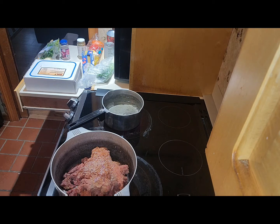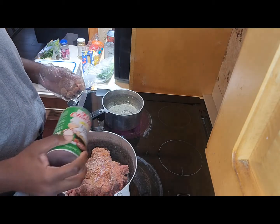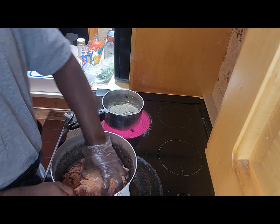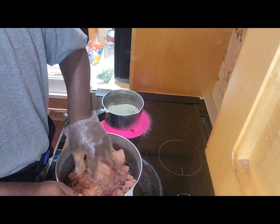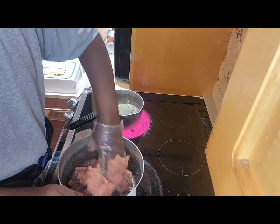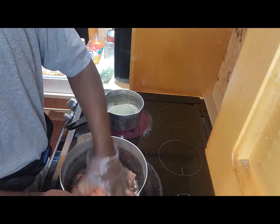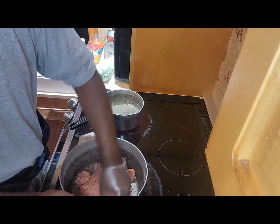And can't forget the tonics, man. That's straight Louisiana right there. Mix that up right there. So after I mix this up, I'm gonna get 2 more gloves and put that on so I can roll my meatballs up.